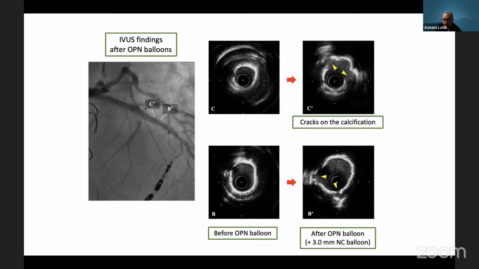Yeah, I think we just need to use more OPNs here, and so learn and build up a little bit more of our own experience on it. But someone was asking in the chat, Dr. Farrow was asking, what about IVL in this case? I think IVL was also a good possibility in this case. I probably also would have taken a 3.0 IVL and tried it. I think it may have given you the same result, but only going to 4 atmospheres, not having to go to higher pressure.